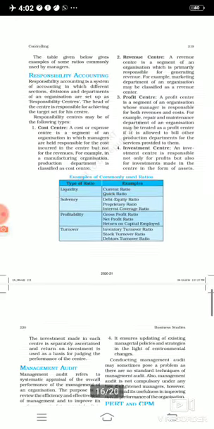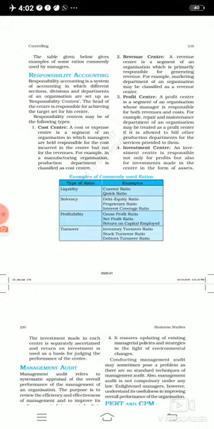Next we have responsibility accounting. Responsibility accounting is another modern technique of managerial control. It is basically a system. Here different sections, departments and divisions are set up by the manager, and all these sections, departments and divisions are called responsibility centers. The heads of these centers are responsible for achieving the targets which are set for the center.